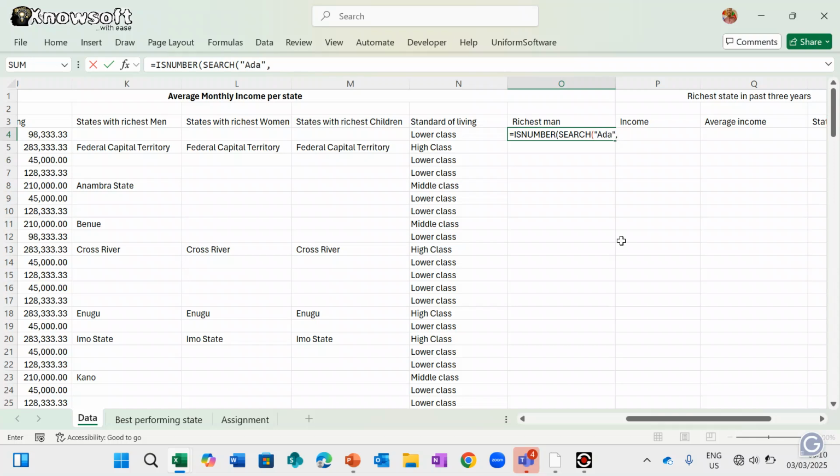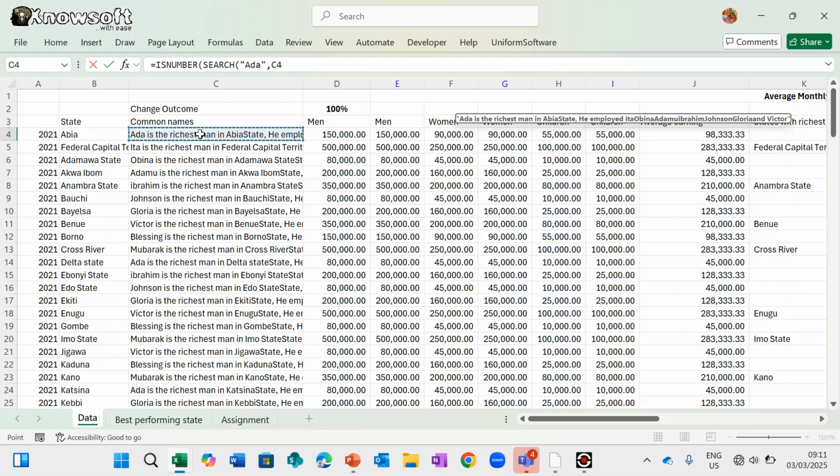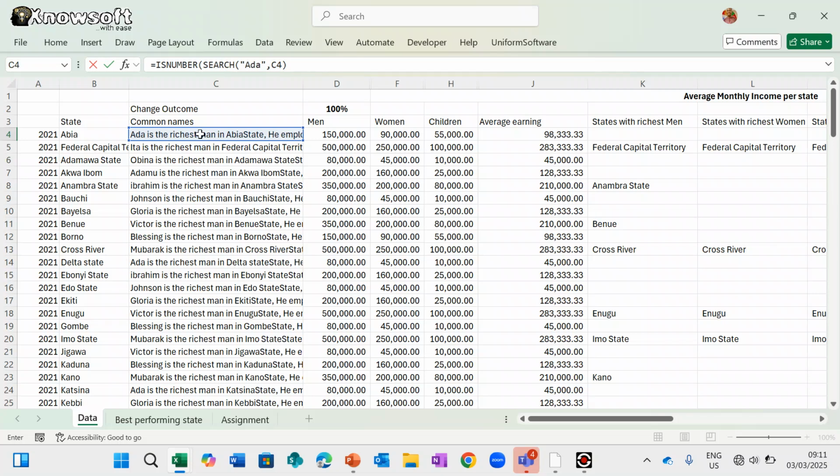Search for Ada. What do we get as results? Search for Ada here in this cell. Then close the bracket.